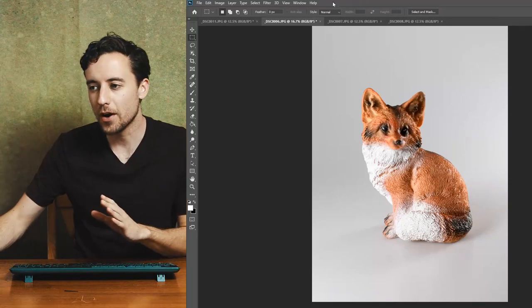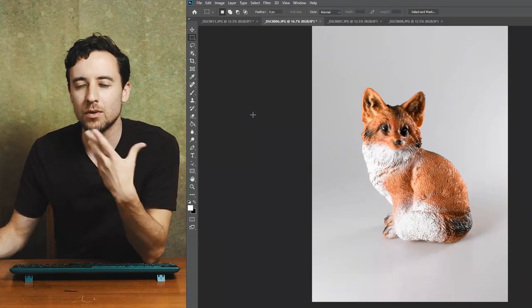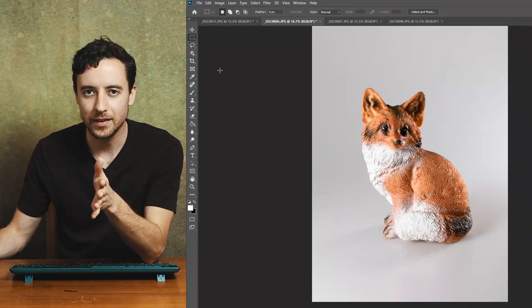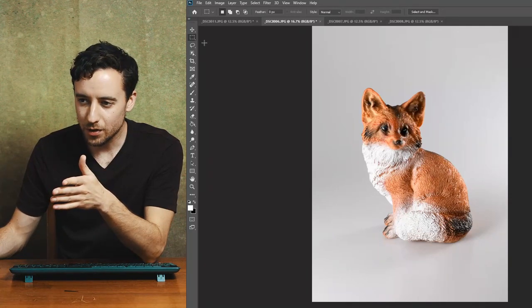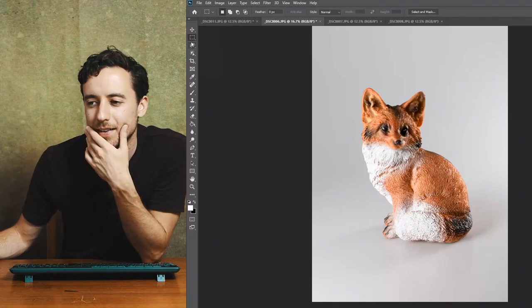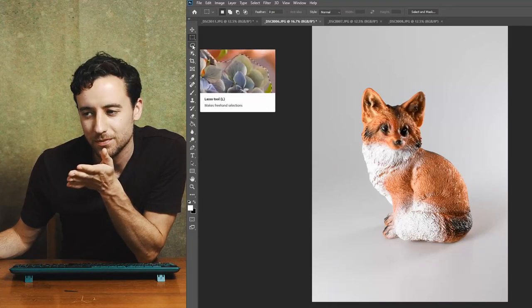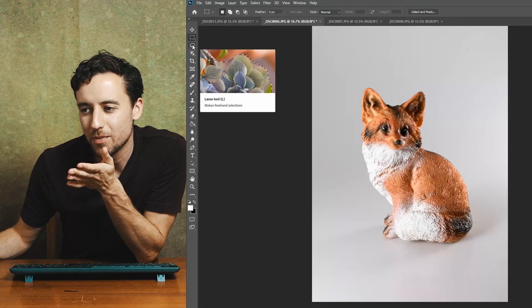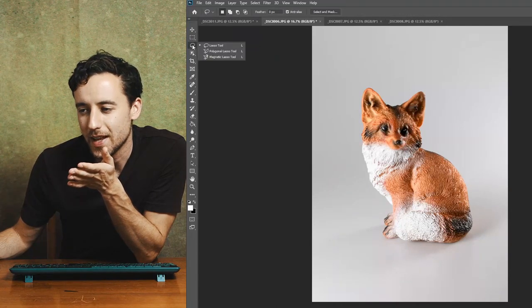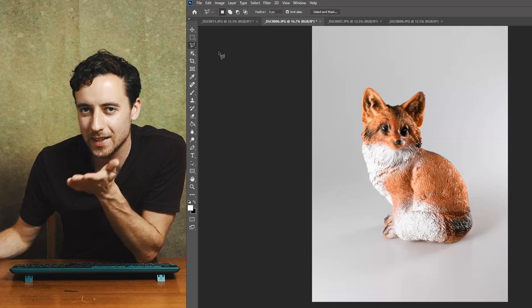Okay, good. So when I'm in the program, ignore most of this. If you've never used Photoshop before, I do not want to overwhelm you with all these things. So what we're going to do is go straight into this toolbar option up here. Now we're going to go into this little lasso looking thing. I don't want the lasso. I want to click and hold, and I want this polygonal lasso tool. I want to select that tool.